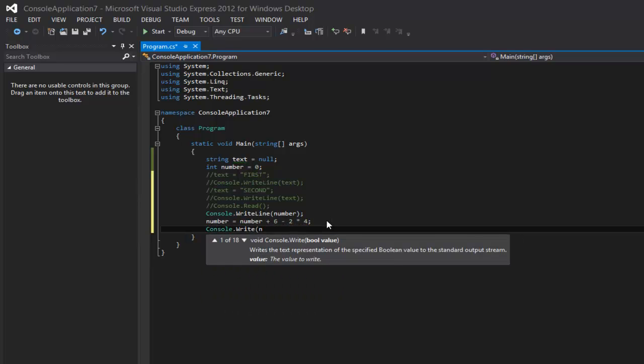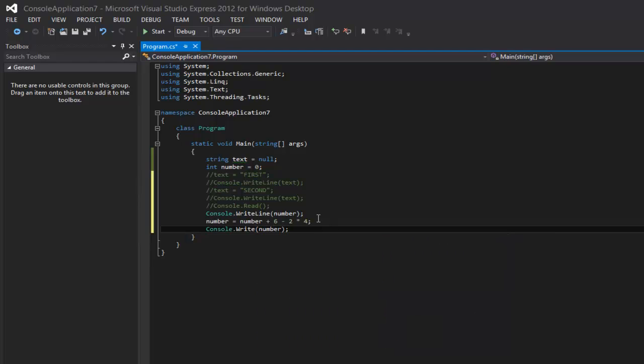Console.WriteLine number. Alright, so what this does is it takes our variable number and sets it equal to our variable number plus the math. So it took our number, set it equal to 0, added 6, which would be 6, and then subtracted 2, which would be 4, multiplied by 4, and it would be 16.